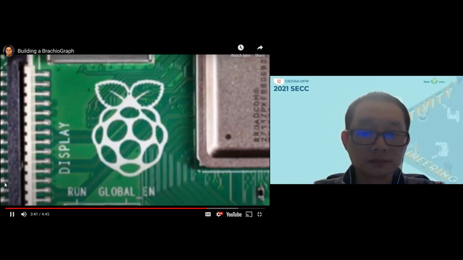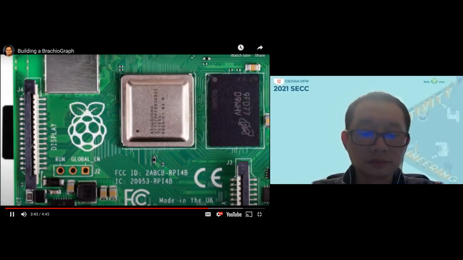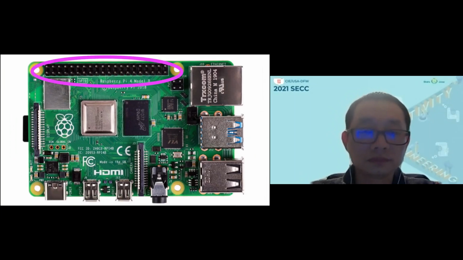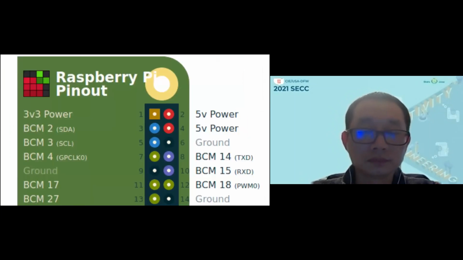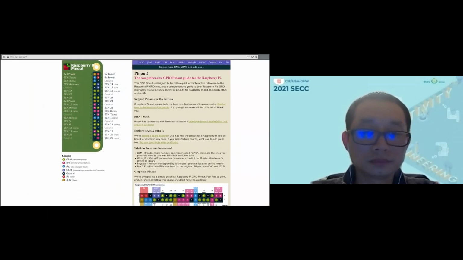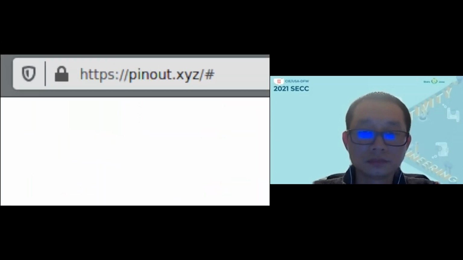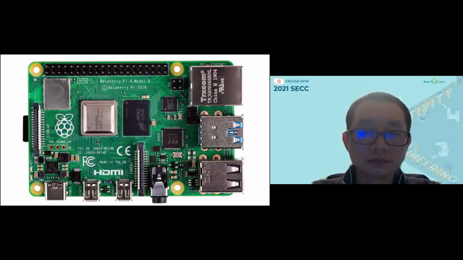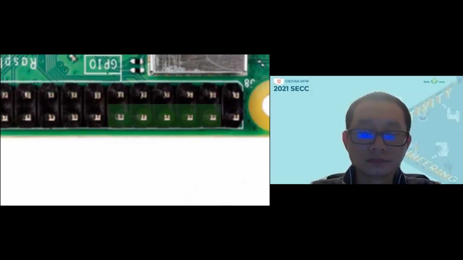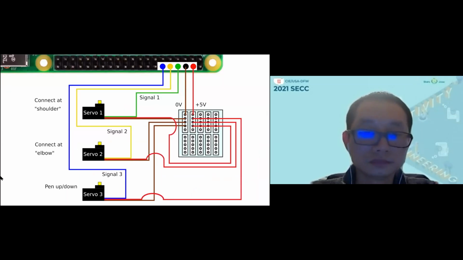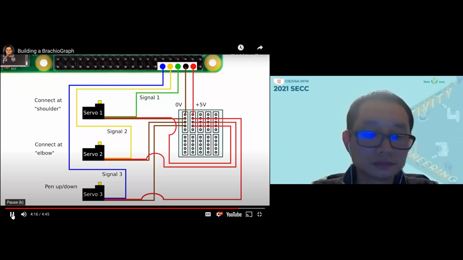The heart of this project is a Raspberry Pi, and that's where we run the Python code to drive the Brachiograph. One of the wonderful features that's common to all Raspberry Pis is the big pin header, which lets us connect up our own electronics. Some of the pins provide 5V and 0V that we can use to power our projects, and some other pins, called GPIO pins or general purpose input-output pins, let us send and receive digital data. For the Brachiograph, we're going to use 5 of these pins to connect our plus 5V, 0V, and 3 GPIO pins for signals 1, 2, and 3. Using jumper wires and the breadboard, we connect everything together so the Pi can talk to the servos.